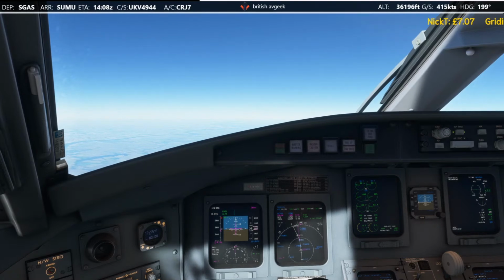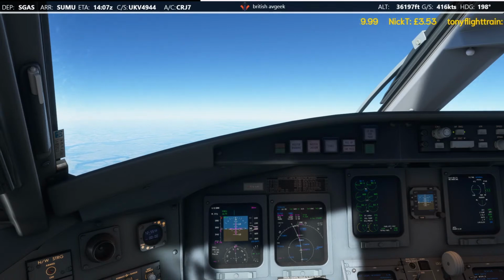You have to check out Screenshot Contest, AvGeek. Got an amazing group shot of the 3 of us following you. I'd have to have a little look. Gridman, your first VATSIM flight will be during one of British AvGeek's Birmingham streams. Thanks. Well, on Saturday we'll be at Manchester, so make sure you join us then. And last time we did these sort of things, we ended up having more traffic than Heathrow and Gatwick and Manchester on the network, which is incredibly cool.